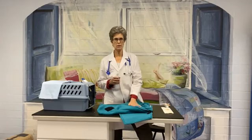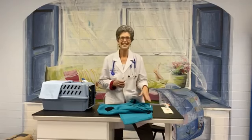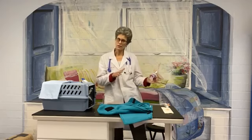Now, the instructions, I'm going to say it, do talk about holding the cat by the nape of the neck. We know that means scruffing. We're not going to scruff a cat to put them into this wrap. But sometimes the cat may be a cat who's going to jump quickly or swat quickly, and you need to quickly get them in this because they are very reactive. So how do we securely have a hold on the cat and not have a risk of getting bitten or the cat escaping? Well, that's where we're going to use the cowl technique.